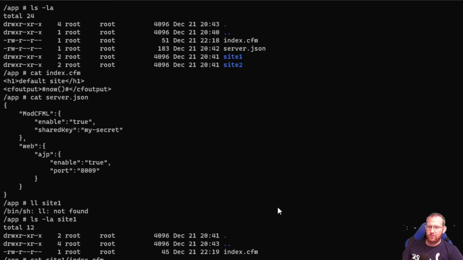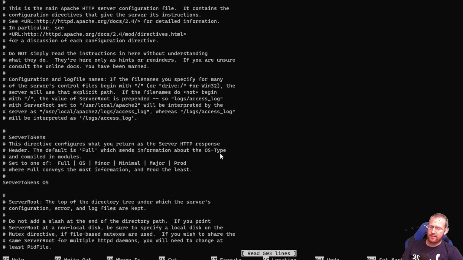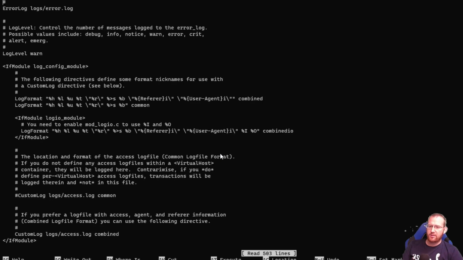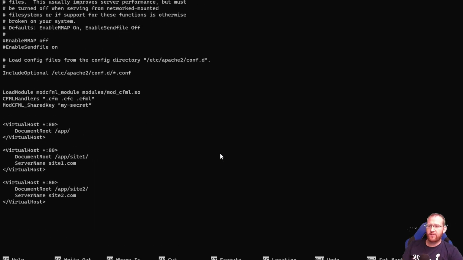So to jump back over to where the rest of the configuration is, I've just dumped all this in my httpd.conf file. Like I said, the Alpine installation of Apache is kind of wonky and didn't even have an available sites or active sites setup. So down at the bottom is where I've just put the config. There's not a ton here.